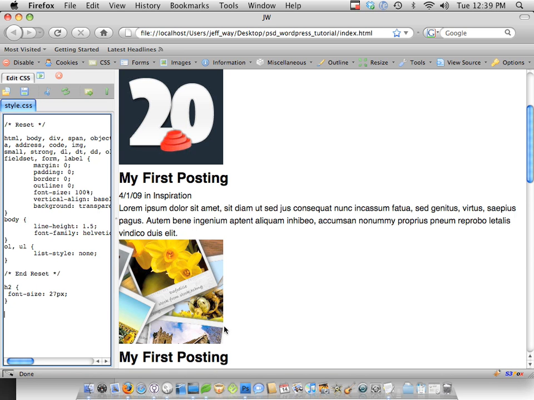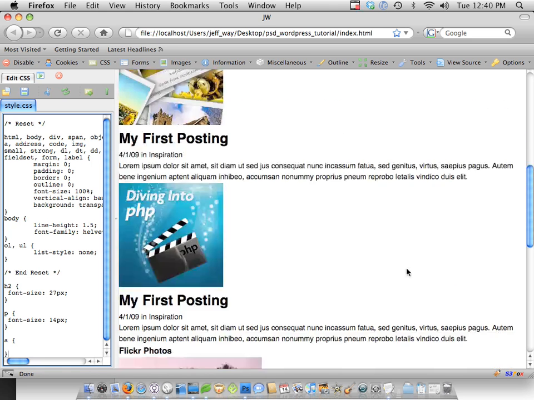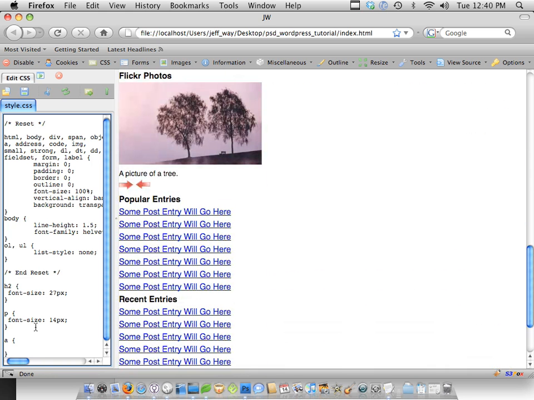Next, let's set up, and this is more general styling. So we could comment that. I'm not going to bother with that for now. Within our P tag, let's set a base font size. We'll be working with pixels, 14 pixels. And then a little more for anchor tags. If we come on down, here's some anchor tags. I hate that underline in the blue, so let's get rid of that. So let's do text decoration is none. And also, let's set a color.